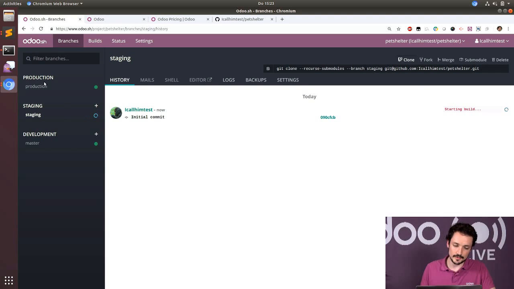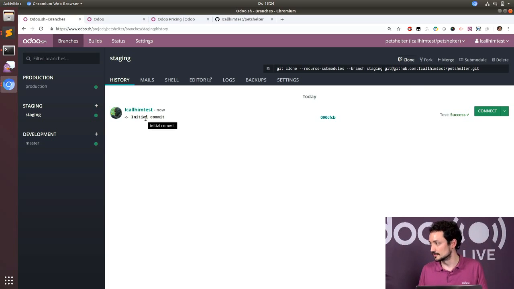It actually copies the production database and then runs it on the code contained in this branch. If there are modules that have been updated, that have changed version since they were installed in the production branch, they will be automatically updated, and you will be able to test the newly developed features from this branch in a separate environment. As you can see, it's rather fast because all it has to do is copy the production database, and the database is currently quite small.